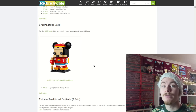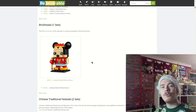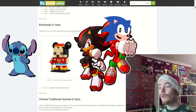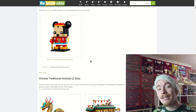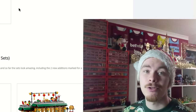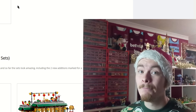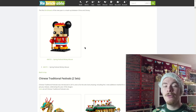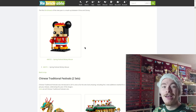We have one BrickHeadz for the new year so far: Spring Festival Mickey Mouse. There are rumours of a Stitch BrickHeadz, and Knuckles and Shadow to go with Sonic and Tails. It's nice to see they're still working on BrickHeadz. Star Wars is even meant to have some towards May, much like last year — we'll probably get a Phantom Menace collection for 25 years of Phantom Menace.